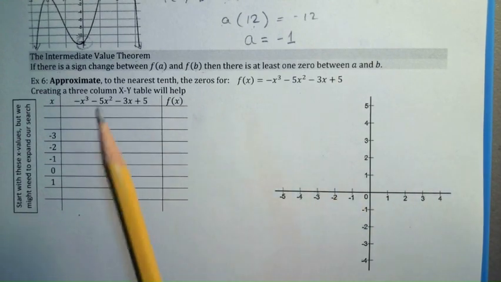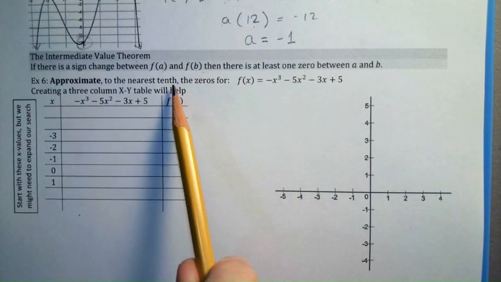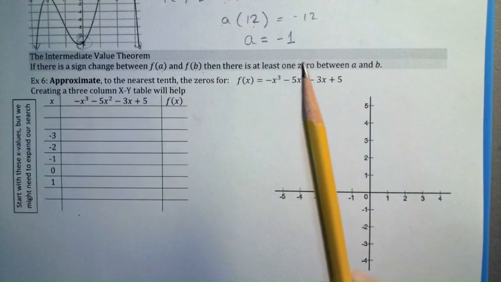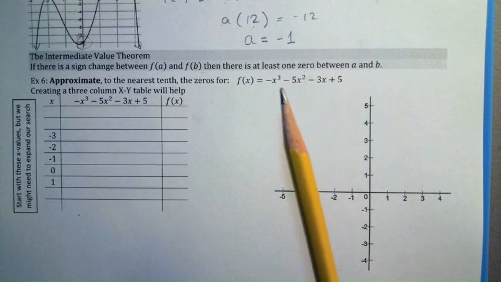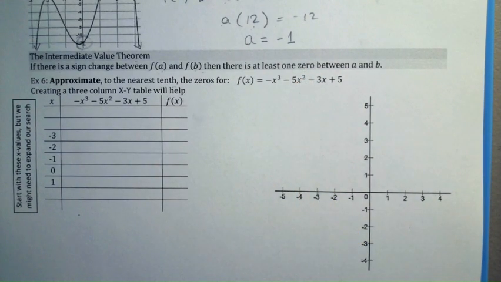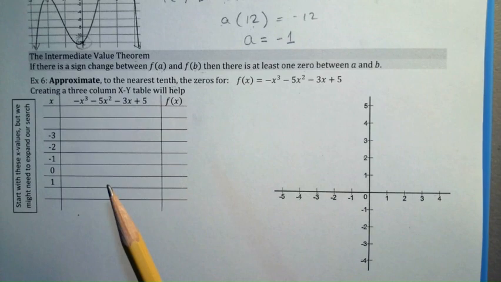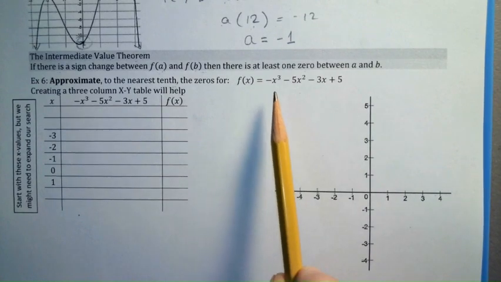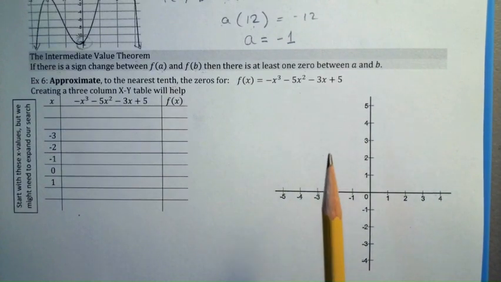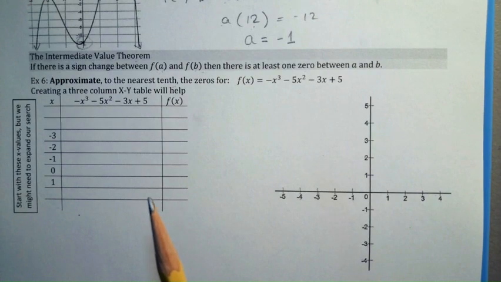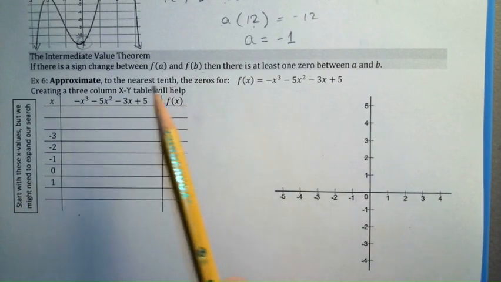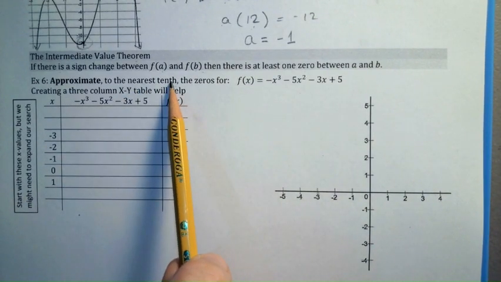All right, so we're going to approximate the zeros to the nearest tenth. Up to this point, all of the zeros have been nice rational values. They're not going to be here. Sometimes they might be, but some of them are going to be maybe even irrational. So we're not going to use synthetic division this time. What we're going to do is find these by graphing. And we're not going to find the actual 0. We're just going to get to the nearest tenth.